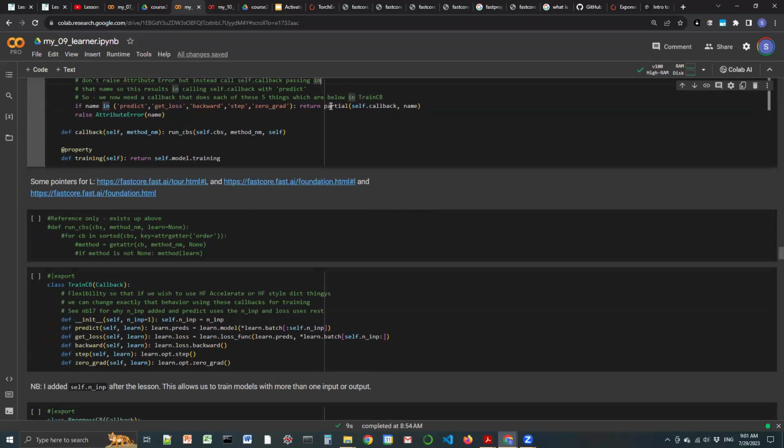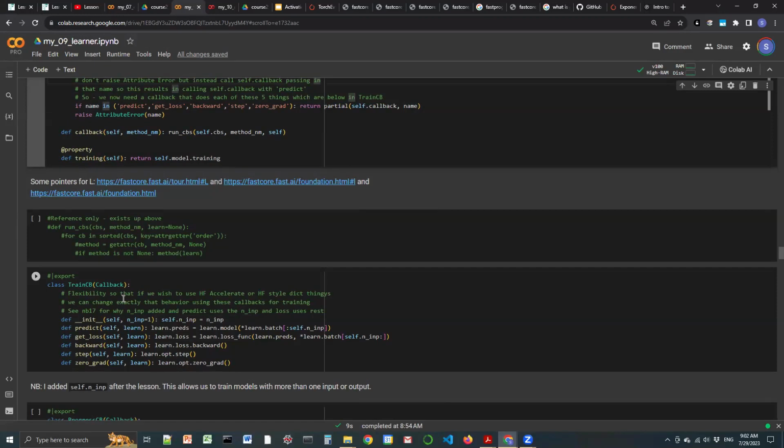So now that we have said we want the callbacks with these 5 things, then we obviously need to code the callback that does execute those 5 methods. So we code that in something called a training callback. And this is where, for example, it's important to watch the classes in video and watch them in sequence.